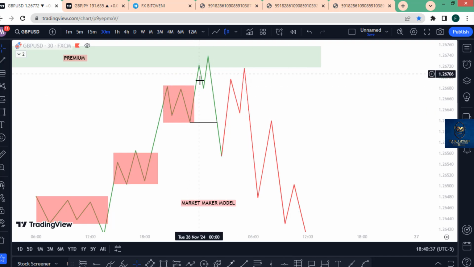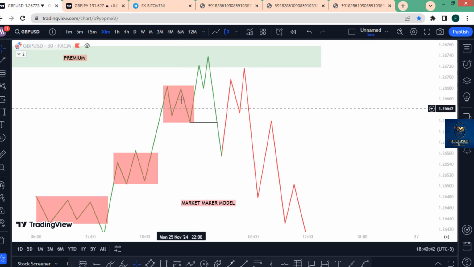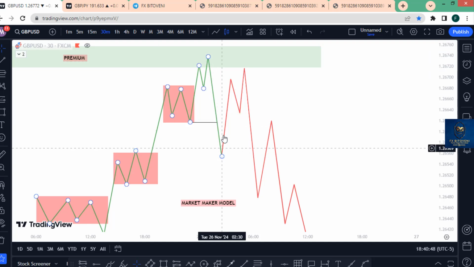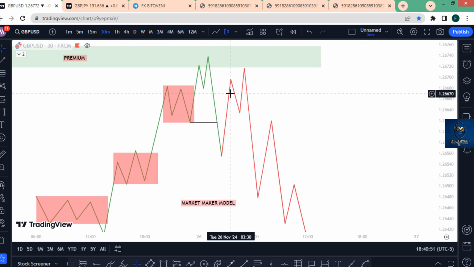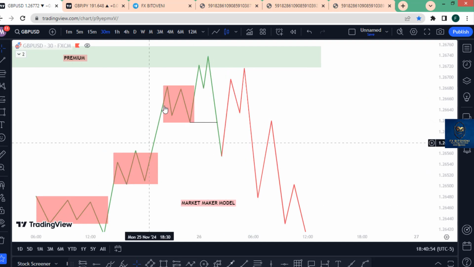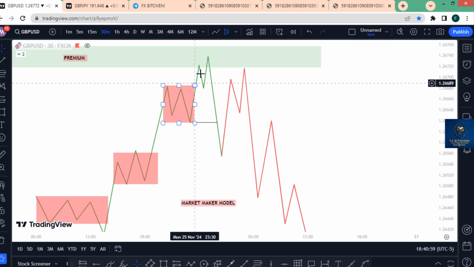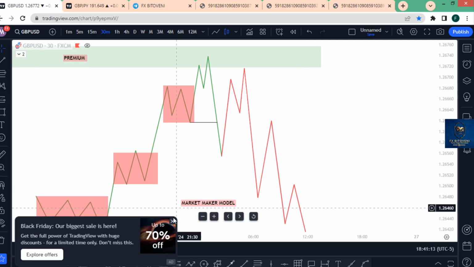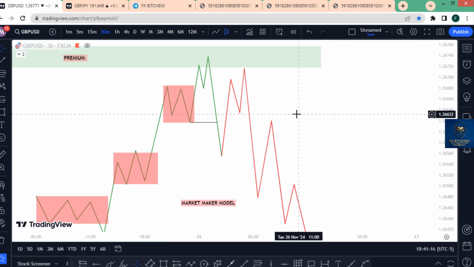I personally choose this level most of the time. Then, as you can see, you have a smart money reversal pattern on this area. Then we are going to see a pullback forming. This must be seen on what time frame? If you are in 4 hour, this must be seen on 15 minute. If you are in daily, this must be seen on 1 hour. So it's also about understanding the time frame alignment that you can use when you're going to trade this model.